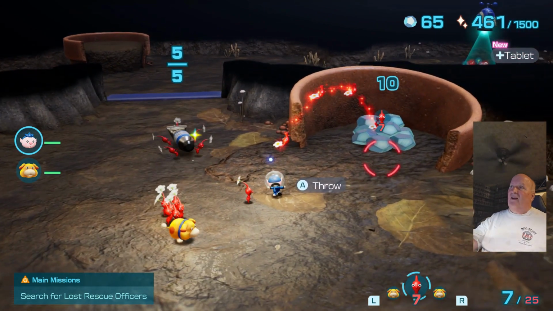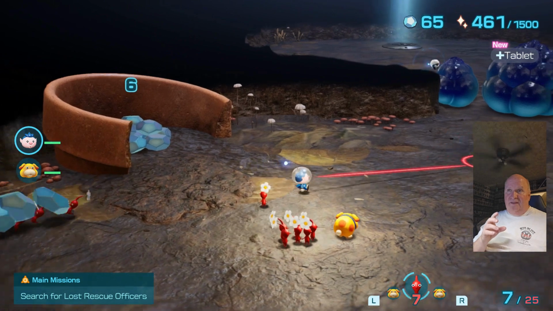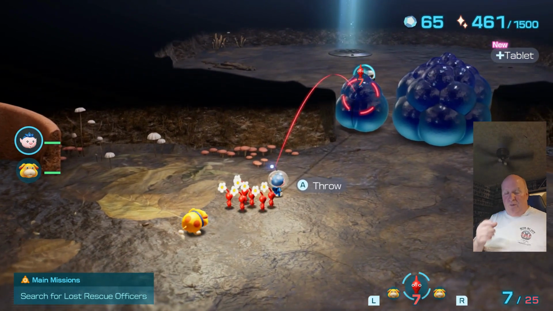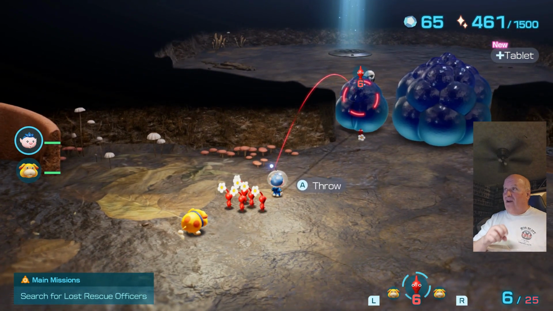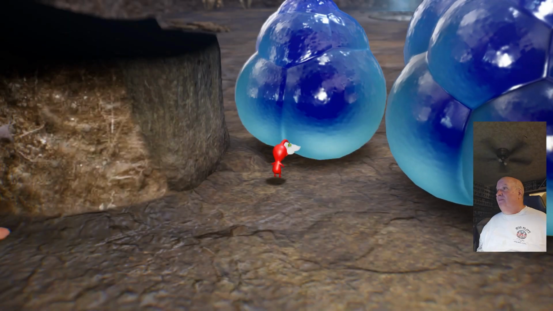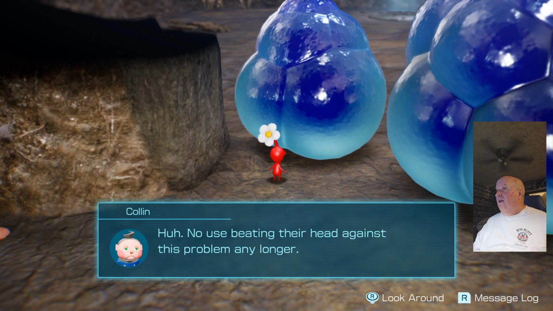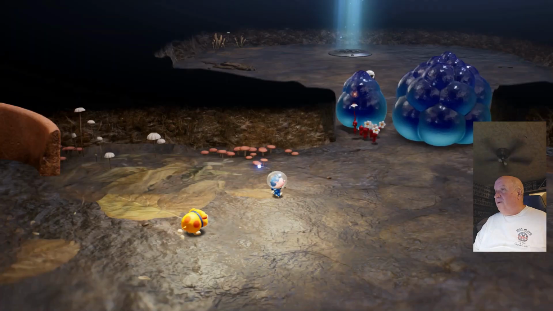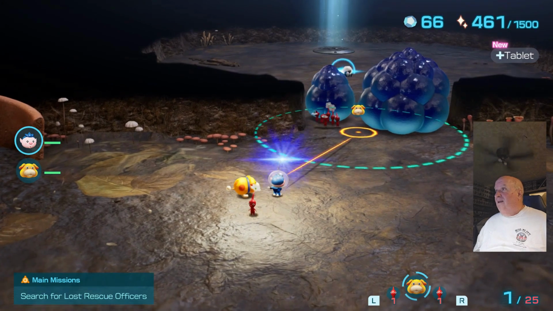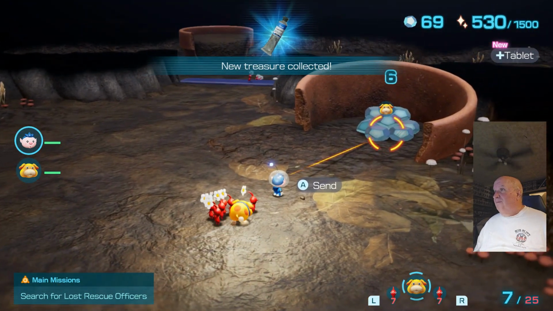Now see, any Pikmin carrying something, when you hit the whistle, they'll stop and then keep going. But if you want them to come back without carrying whatever they're carrying, then you gotta whistle twice. Oh, they're doing no good. No use beating their heads against this problem any longer. Okay, so I gotta get the Freezy Pikmin.